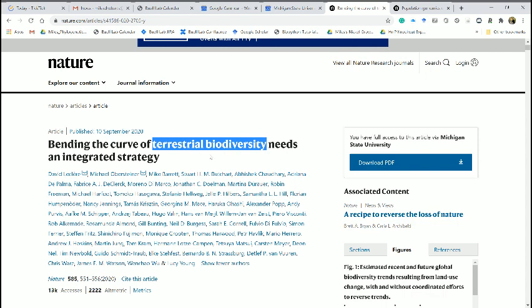So I guess I shouldn't say that the paper is all about climate change, but the loss of biodiversity is definitely a closely connected topic. Some of the same human behaviors that are causing biodiversity declines are also causing climate change. So I figured this would be appropriate to discuss.